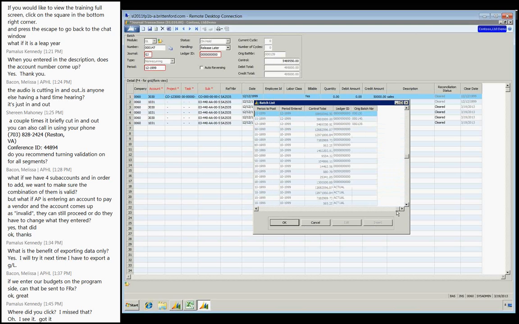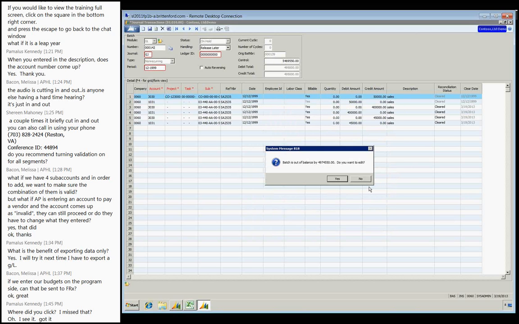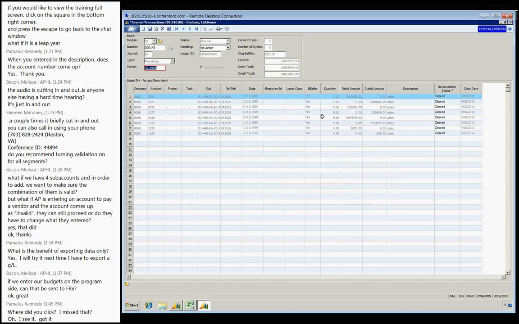Some of the other things that go in here, if it came from another batch, and again, you're trying to find, you could probably sort. It won't let me sort backward. If I could sort it so that all of them were at the bottom, okay, I can see what batch they came from. No, I don't want to post that one. Okay. All right, so that was batch.